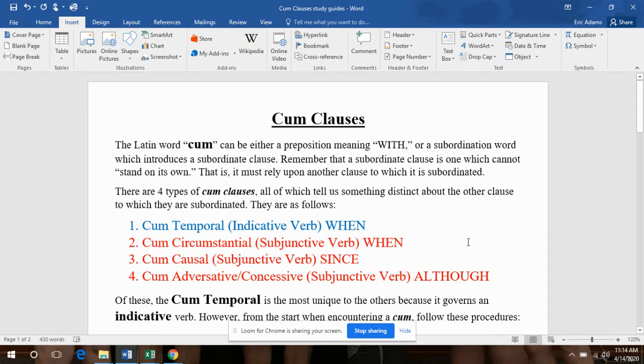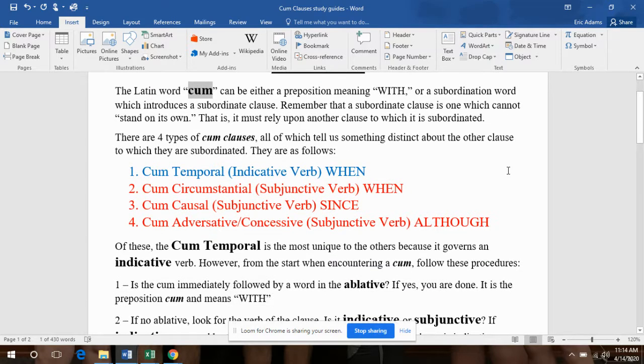So, first and foremost, they're called cum clauses because they are all clauses that will require the word cum. Now, when we first encountered the word cum in Latin, it, of course, was a preposition meaning "with," and that should always be the first thing that you check for when you encounter this word cum. You want to see, is it hanging around with an ablative? Because cum requires its object, the object of the preposition, to be in the ablative, and so you look to see if it is functioning in that way. If not, then you are most likely dealing with a cum clause.